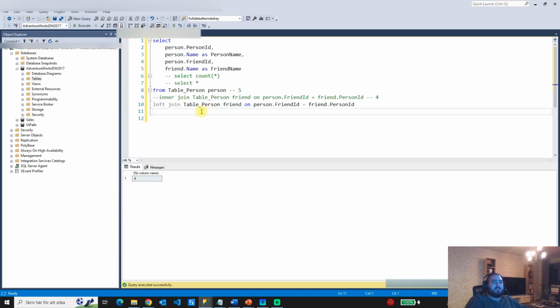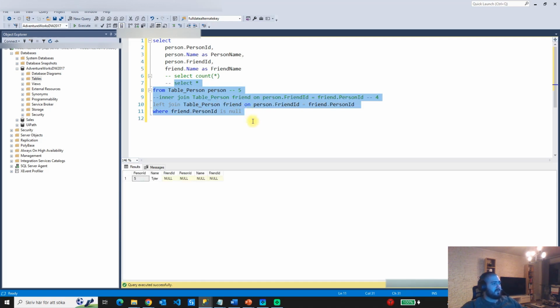So we're going to say that we want all of the rows where the friend.personID is null, because the person ID field from the friend table here is what we're using in the join. So this means that when we do this match here, where the friend ID is equal to the person ID, we get a value where the person ID is null. So then I just do this here and I say let's query.